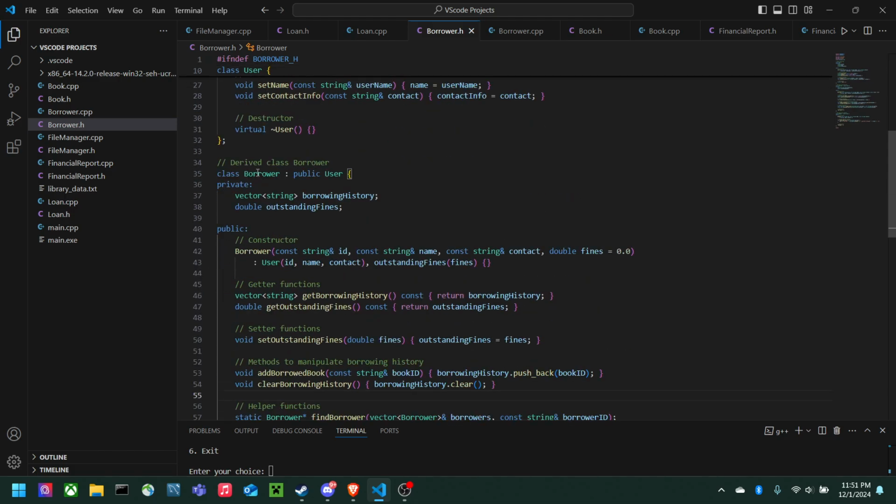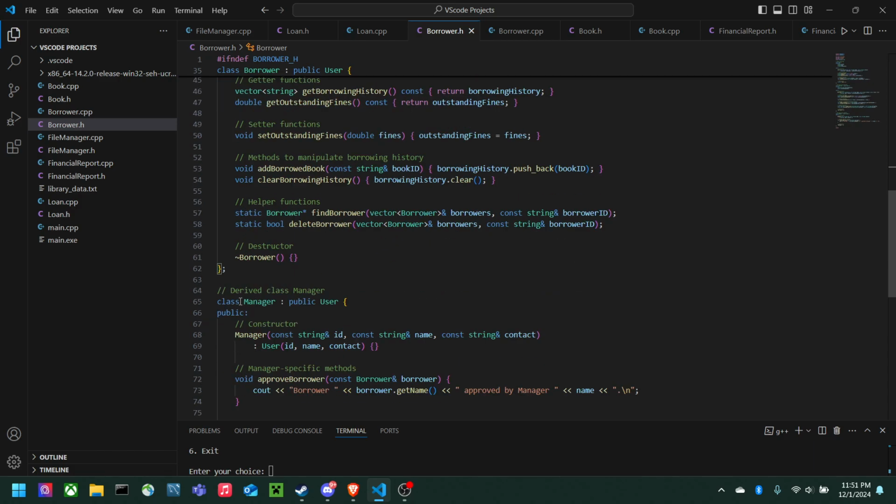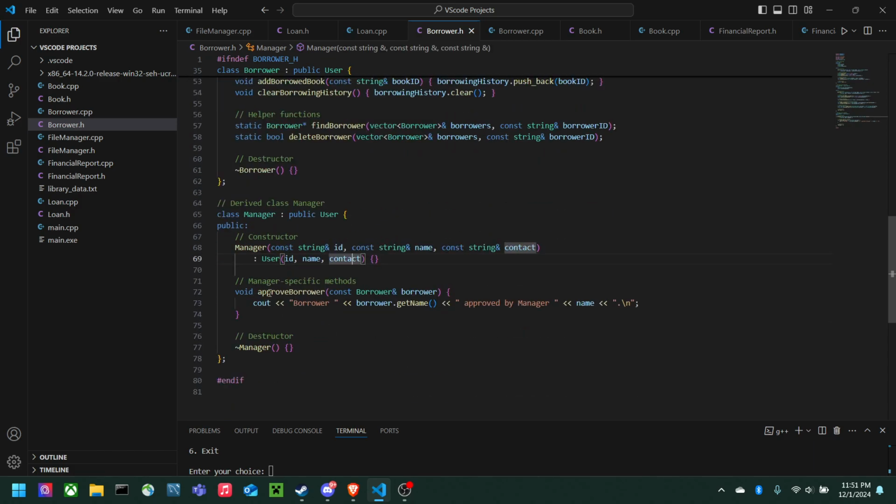Those other classes are borrower, which most people are going to be, so I put most of my attention in that, and the manager class, which just has one method that really seems manager-esque, which is approve borrower. Anytime a borrower signs up, the manager can approve or disapprove if they don't want them in the library. And I'm the manager, so yeah. That's where I use my inheritance.